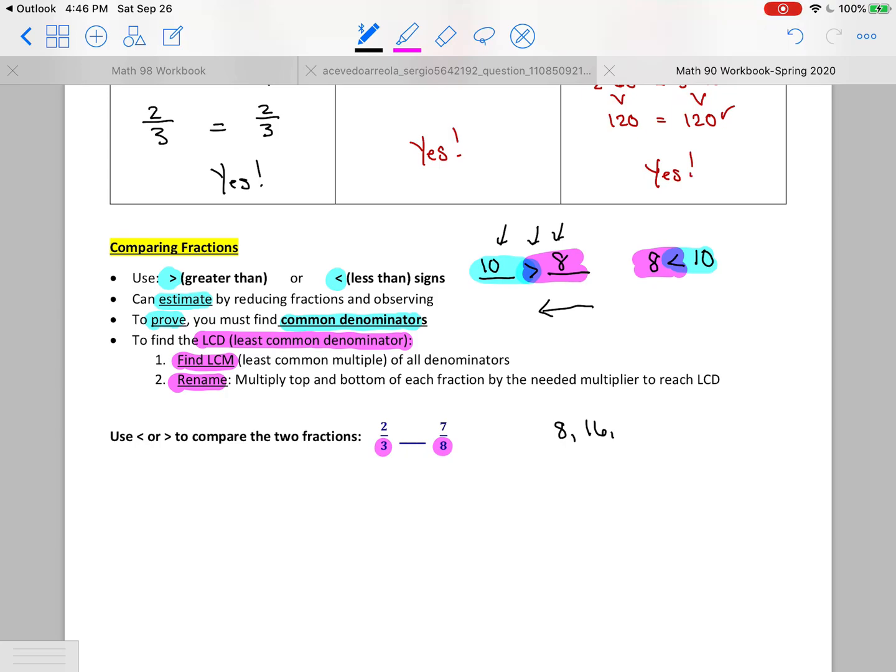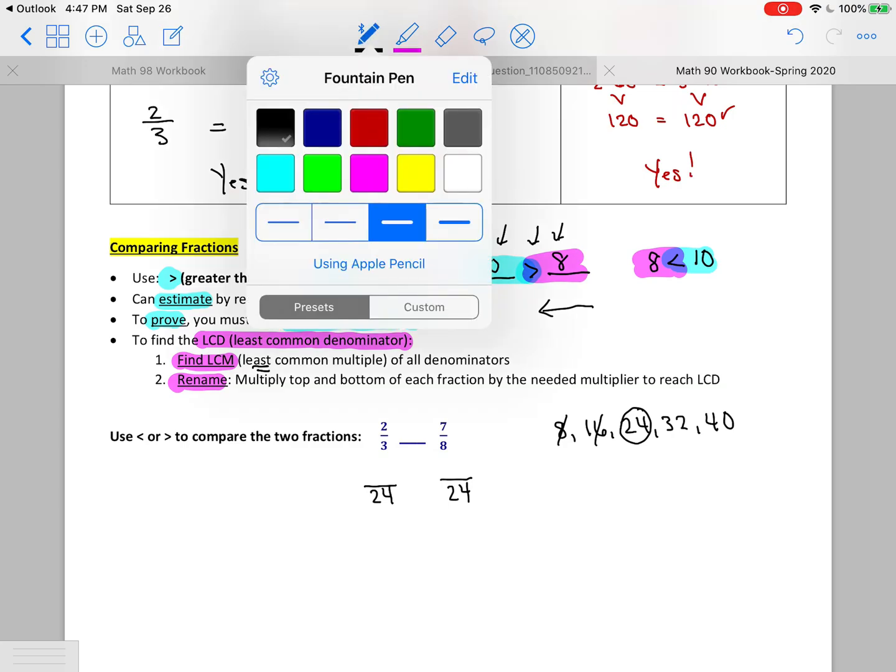And the second multiple, so that's really 8 times 1 is 8. 8 times 2 is 16. 24, right? 32. This is what we mean by multiples, which go up. And what we're looking for then is, what's the lowest multiple, or the least multiple, that 3 goes into? It doesn't go into 8, doesn't go into 16, but it does go into 24. Okay, so we can write the denominators now as 24, right? We changed our denominators.